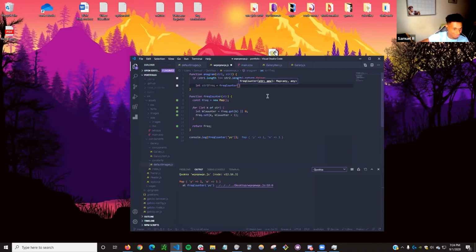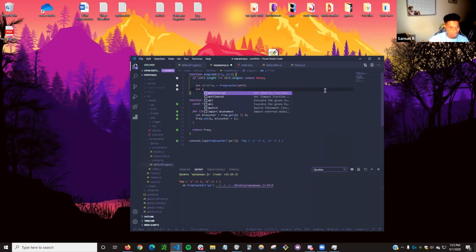I can't really pronounce your name, forgive me. But you can loop individually, and that still gives you a good runtime. So it still simplifies to O of n. So you can do freq counter string 1, right? And then let string 2 freq equal frequency counter string 2, right?